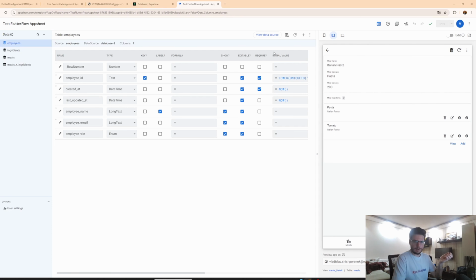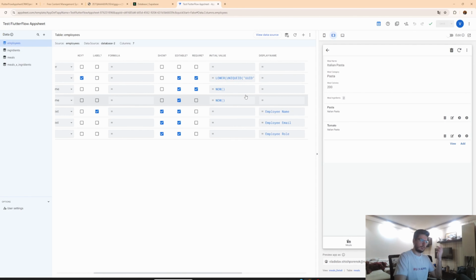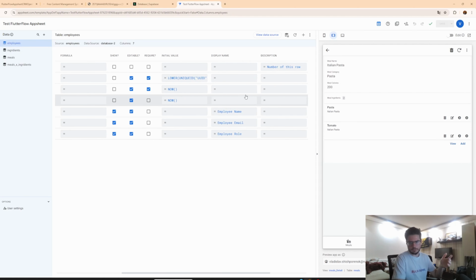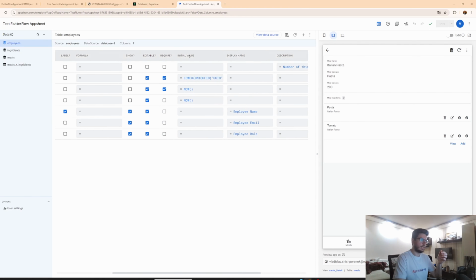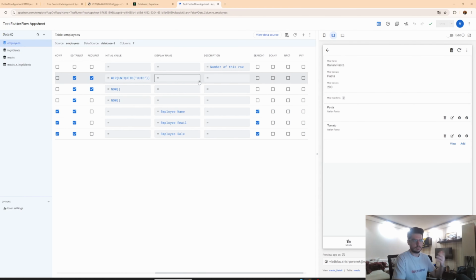You can require certain columns from certain users or by certain criteria. Just your imagination here. You can set up initial value when you insert a new row to this table. This initial value will also be applied here.